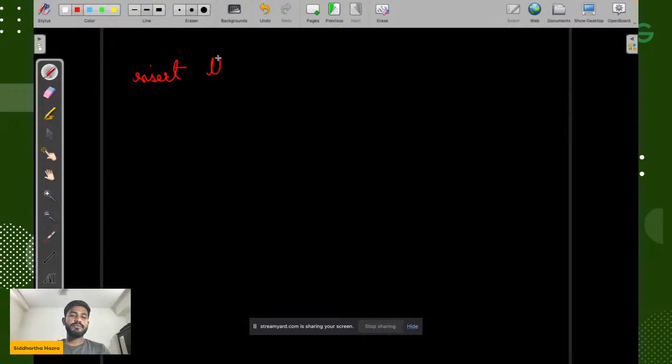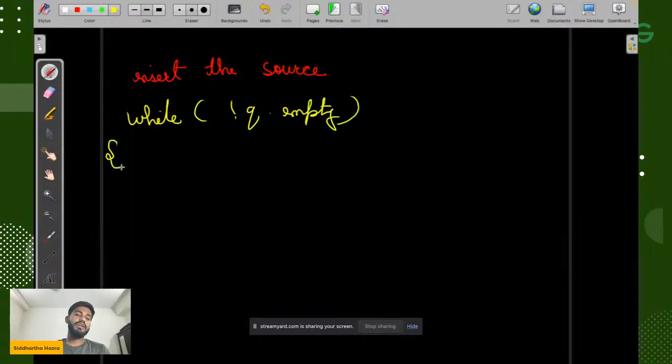BFS algorithm is inserting the source at this point and then running a while loop while the queue is not empty. We would insert everything in a queue. Then we would visit the front. Then we would remove the front.